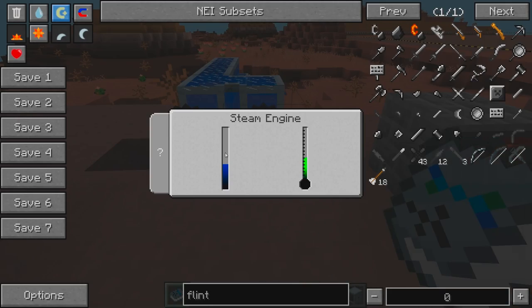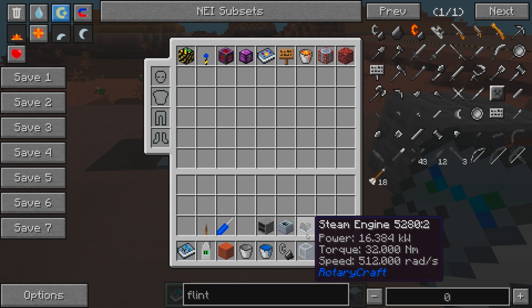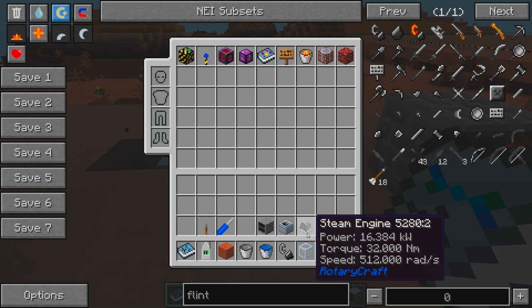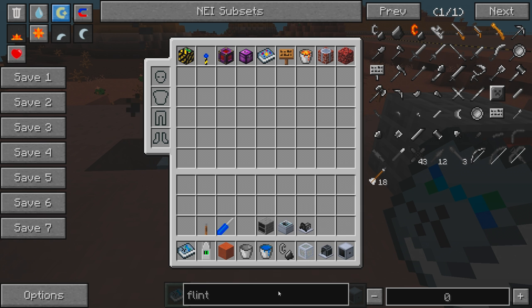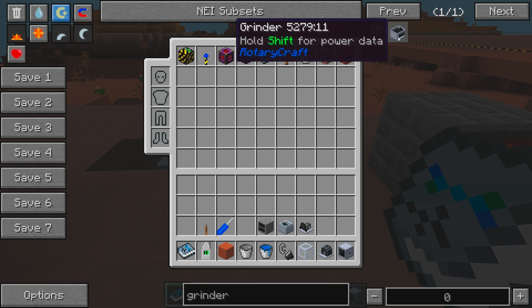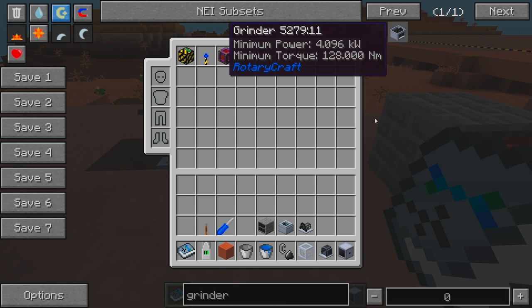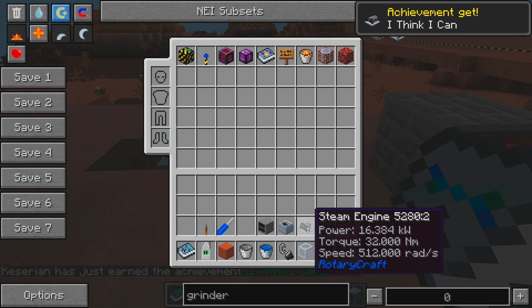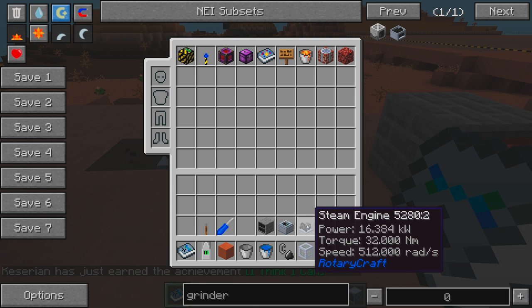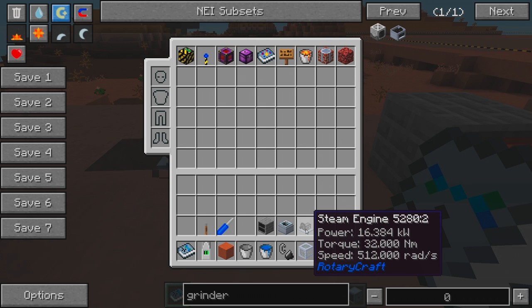Now, if you notice, these guys generate 16.384 kilowatts at 32 newton meters and 512 radians per second. That's not bad. Now, the other machine we're going to need fairly quickly is going to be a grinder, okay? You notice he needs 4.096 kilowatts, all right? This guy generates that. This guy generates 16, so he generates far more than this thing does, but you need 128 newton meters of torque, all right? Now, I have 32 newton meters coming out.